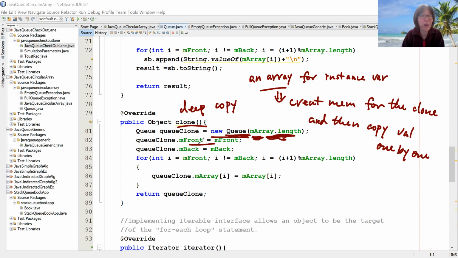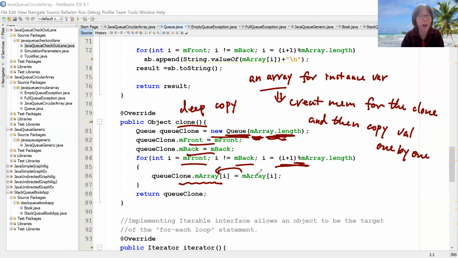And then the front index and back index are the same. Then we do item by item copy. So same thing, we start from the front index all the way to the back index. When you advance to the next element, you need to do the modulo, not just plus plus. Remember to do the modulo.